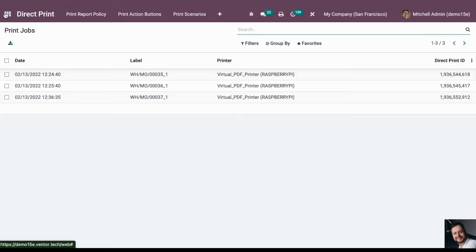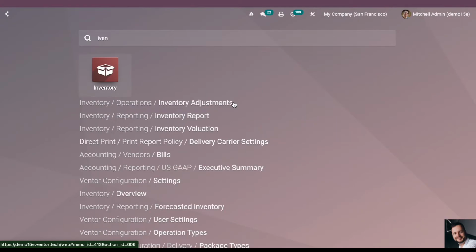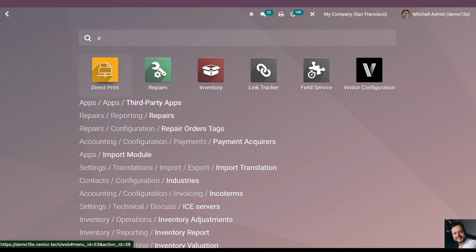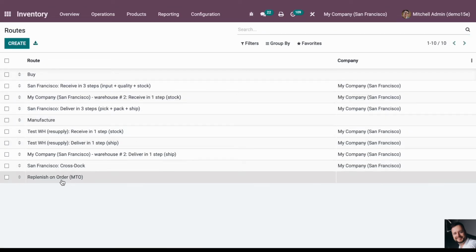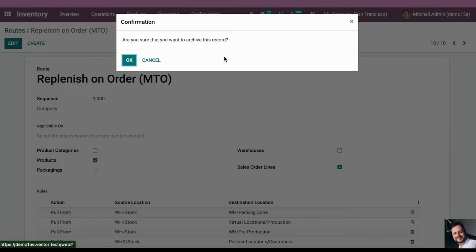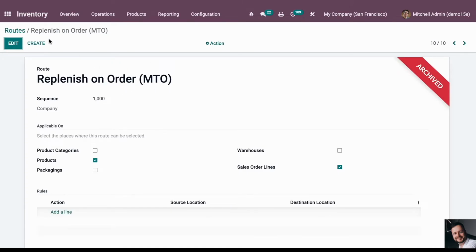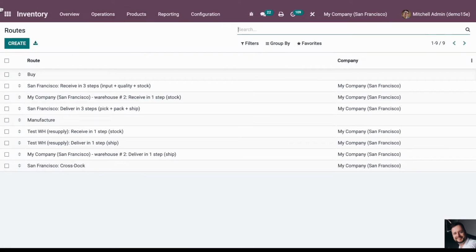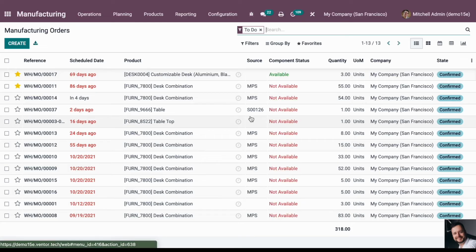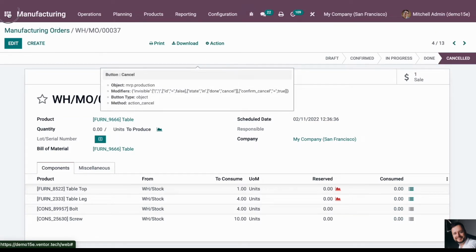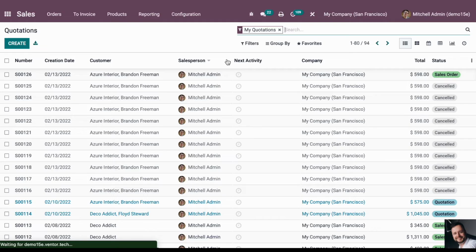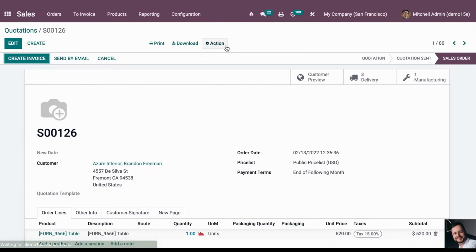Okay, so now let's go to routes and switch off the MTO route by archiving it. Now let's go to manufacturing. There is a table, we click cancel. Now we go to the sales order, we cancel it.